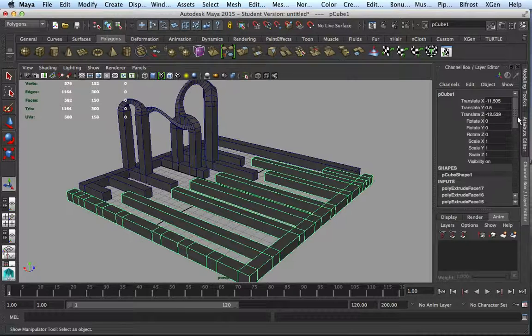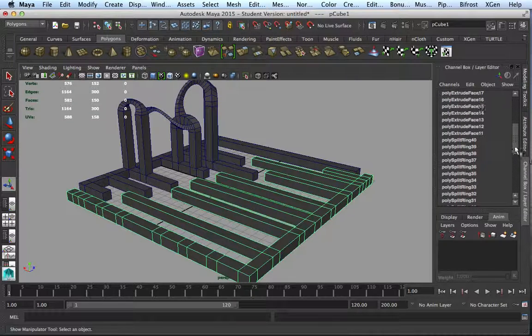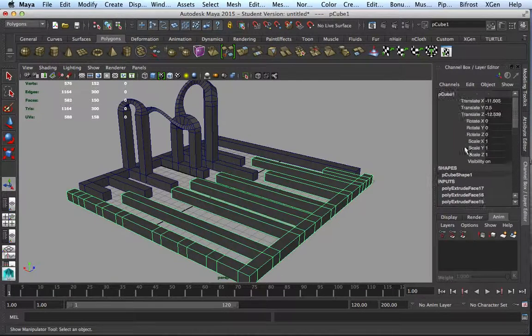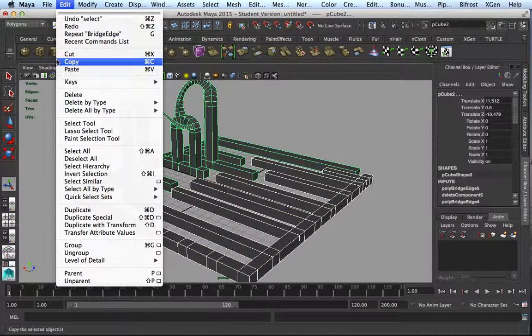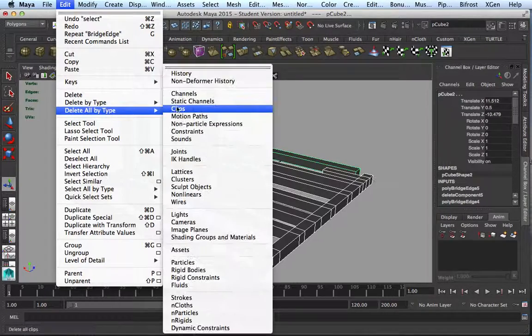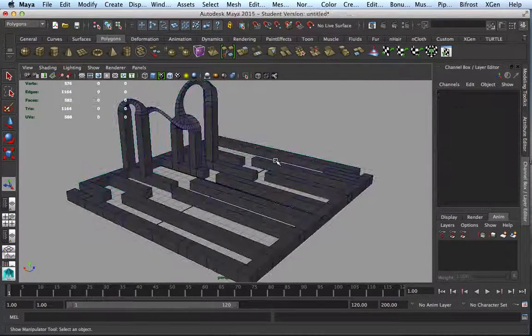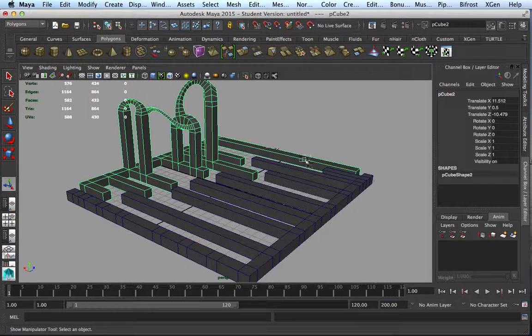You'll notice that when I'm constructing, there's a lot of history in here, so you should select the parts. I'm going to run my mouse over the whole thing, go to Edit, Delete All by Type History to clean up my mesh, and you can see now that there's no history. I also want to name the parts, so this will be maze part 1.